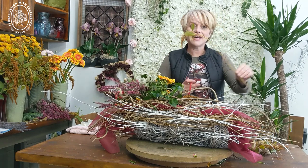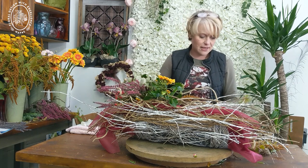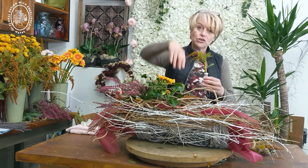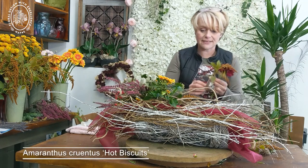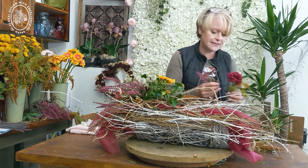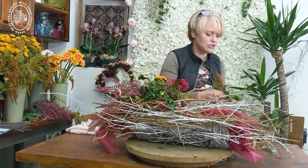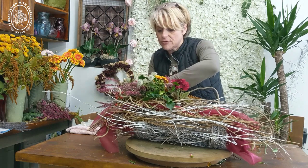Now this one is amaranthus. Isn't that lovely? Really sweet little foliage. A sweet little flower. I'm sure that you are familiar with amaranthus. We often see it in greens and dark red in very tall trailing tendrils. And this is a much shorter variety. This is called biscuit, or hot biscuit, I should say. And a great one for cascading forward over the front of the container. Now last year I was very successful with amaranthus, this year not so good. So these ones are commercially grown and have been brought in through the auction.